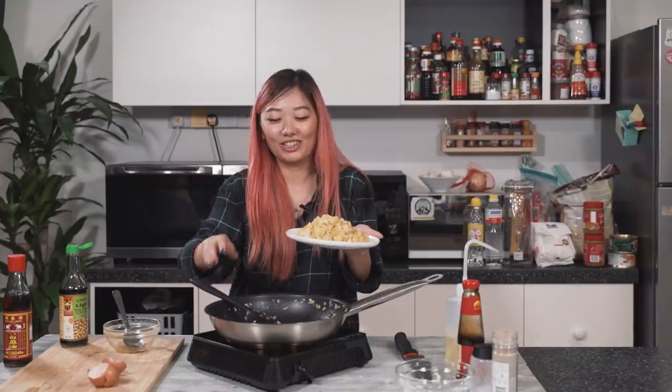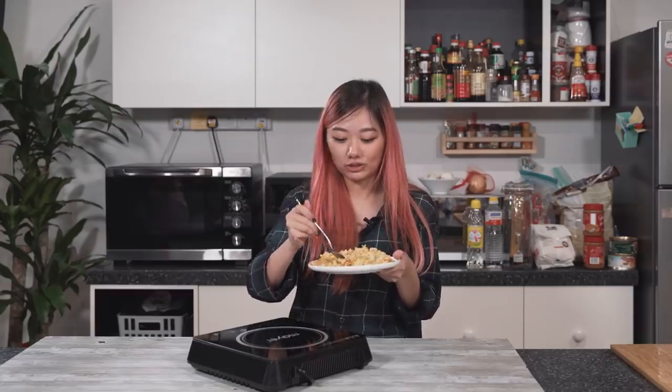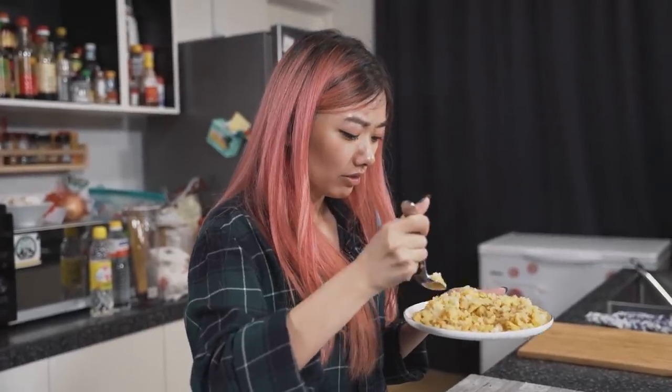Wow, look at this plate of gold. Good. I think it's because of the sesame oil and the soy sauce. Wow, damn nice eh. I feel I outdid myself eh.